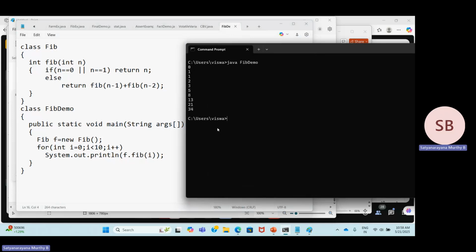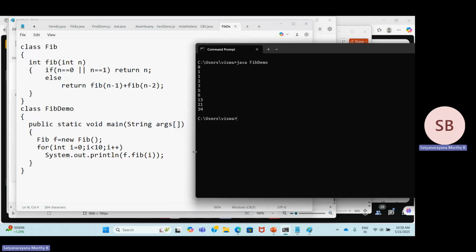So like that we can get the Fibonacci series. This is the best example of using recursion to generate the Fibonacci series. So this is about recursion.